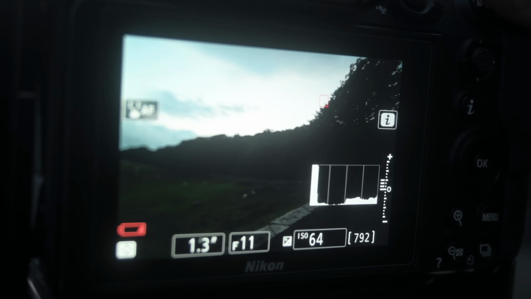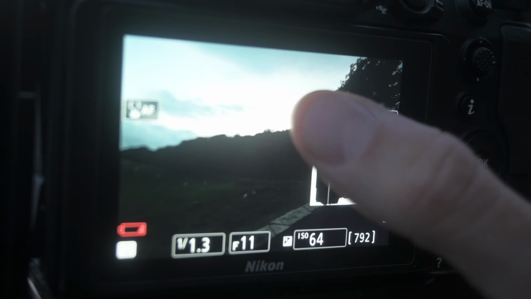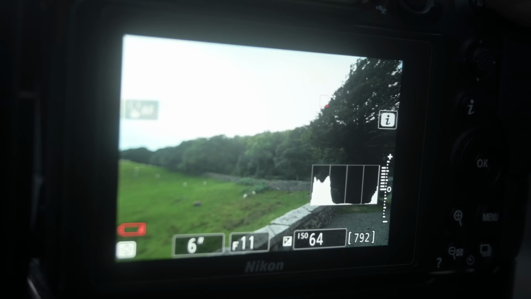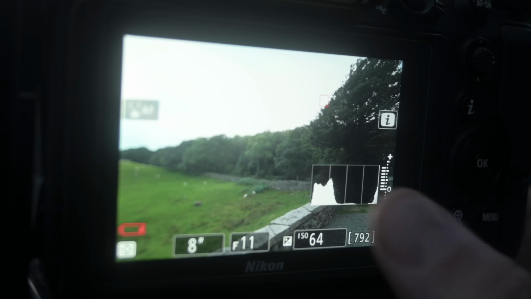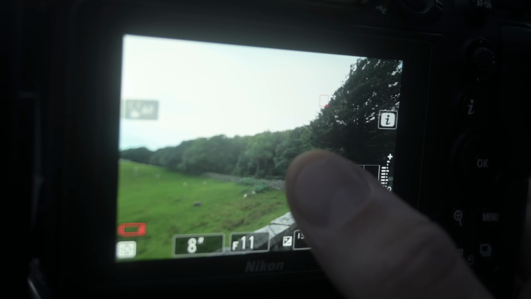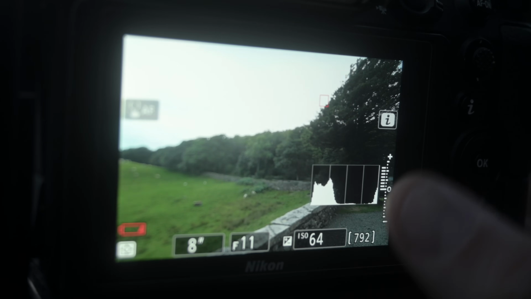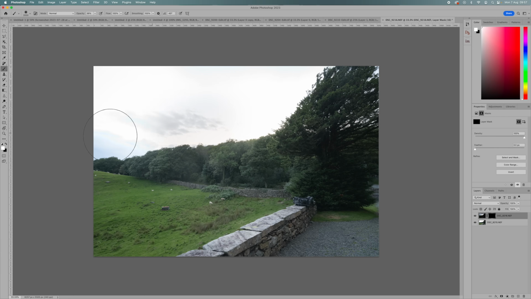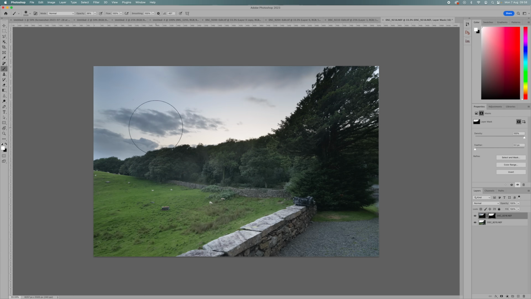So this is where I would, like I said, bracket. That's what it's called. I'd take one image like that, which is a bit darker, perfectly exposed for the sky, and then one image a little bit brighter, something like that, which is perfectly exposed for the foreground, for the trees and wherever it was dark. And then I'd take those two files into whatever post-processing software, and then I would blend them together. So we'd have perfect exposure down here in the trees and perfect exposure up here in the sky.